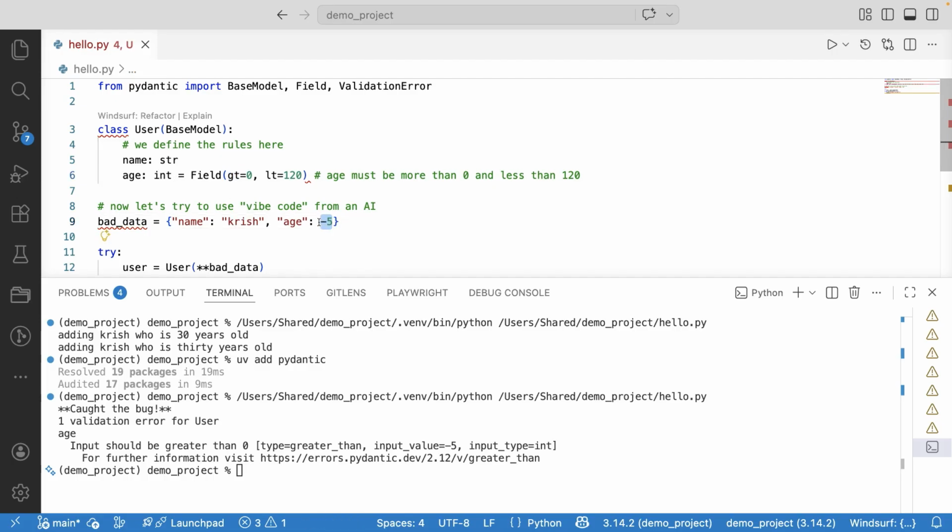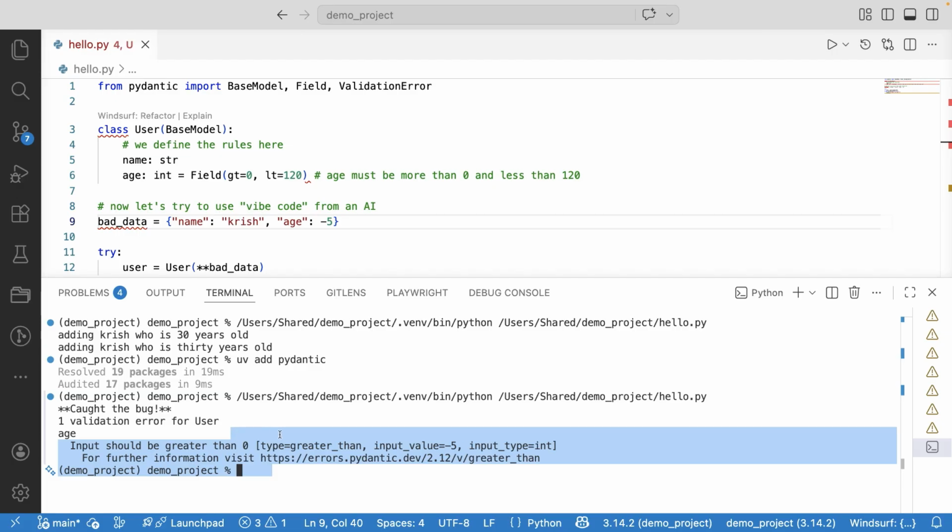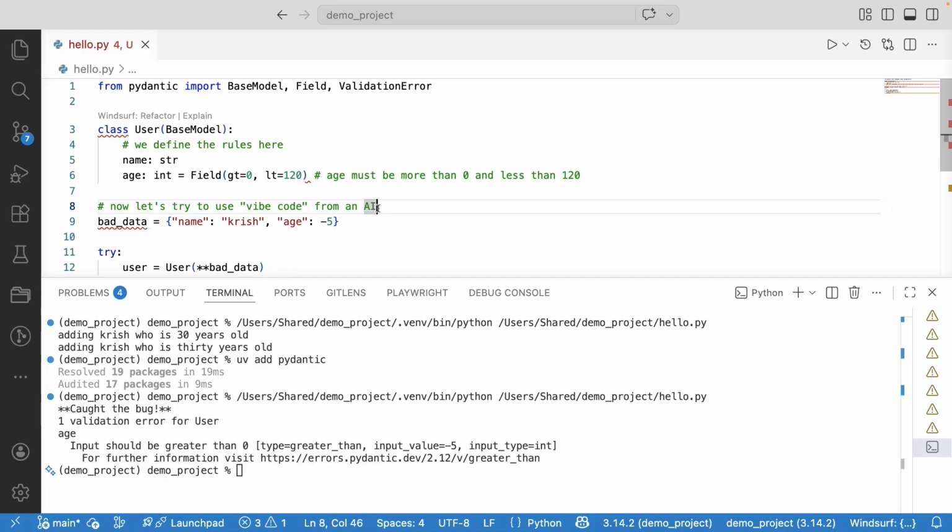So we are defining the valid values for the age. When we try to supply an invalid value that is generated by AI, as in this case, it is going to show you a clear error, instead of throwing an exception or any other weird error. It obviously tells us that the age must be greater than 0. So this is how you make your test reliable. When you get data from an API or database, you should always run it through a model like this.